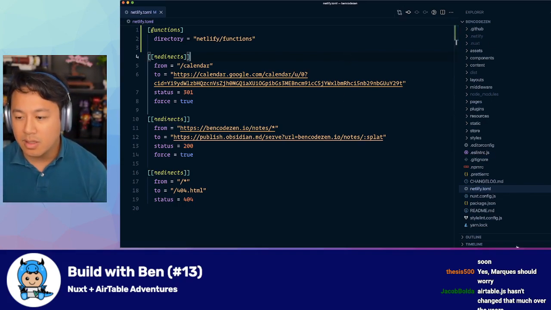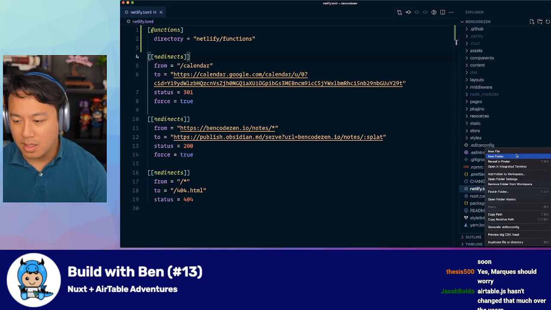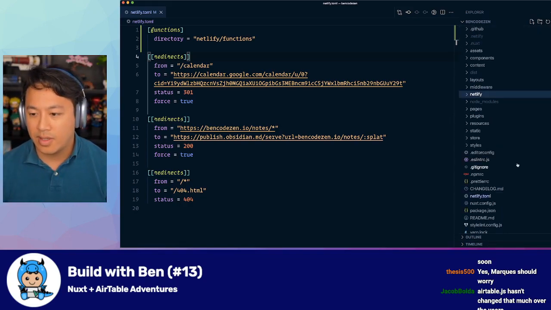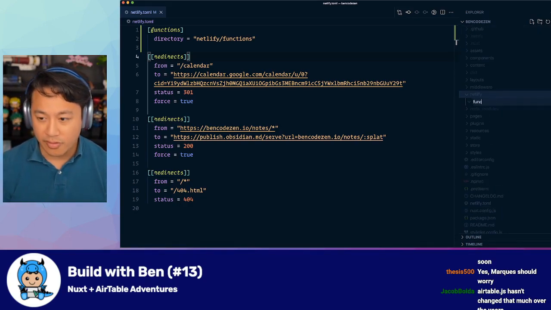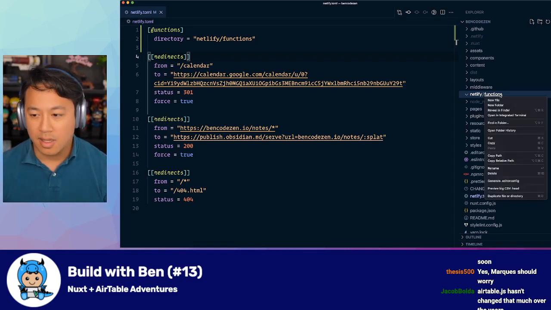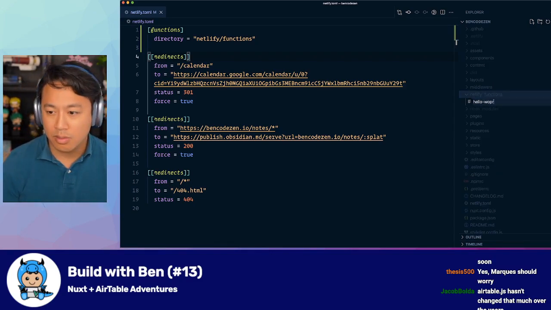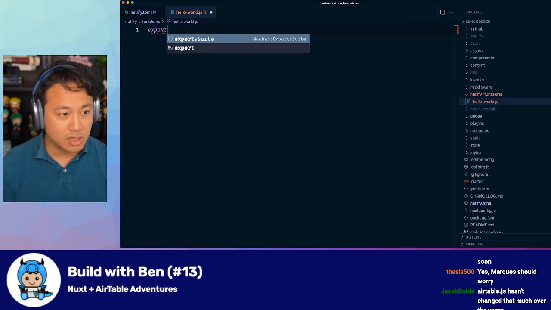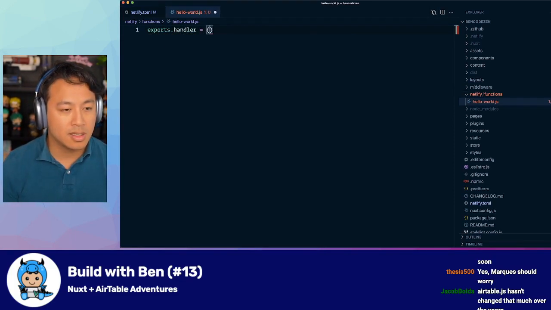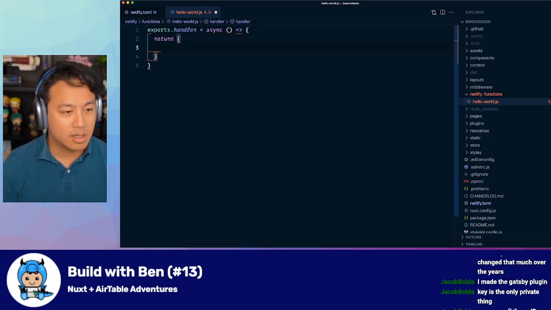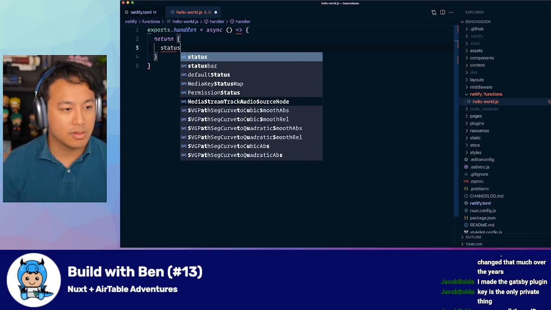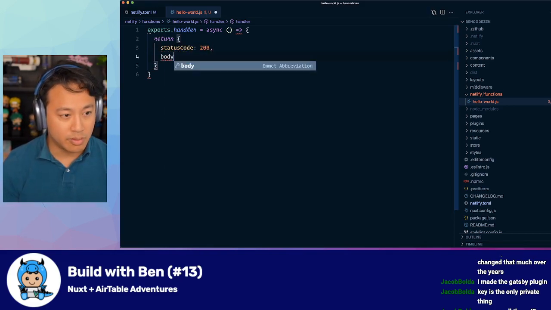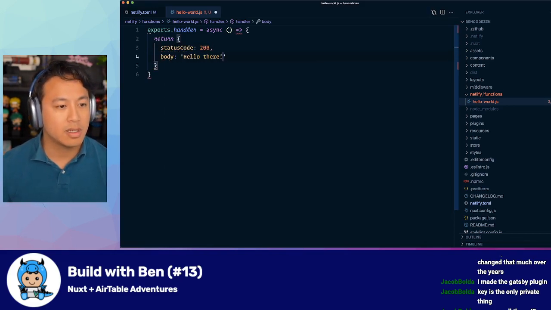Now we're going to create a new folder for netlify and a new folder for functions. Then I'll just do a hello world.js real quick. I believe exports.handler is an async function, and we'll return a status code of 200 with a body of hello there.